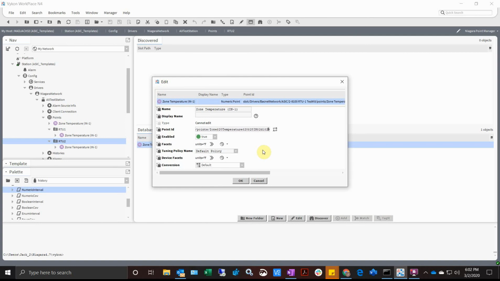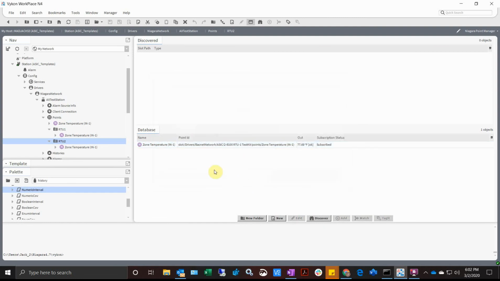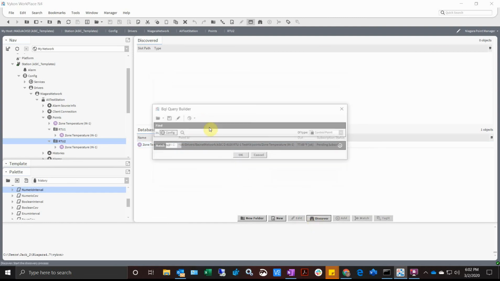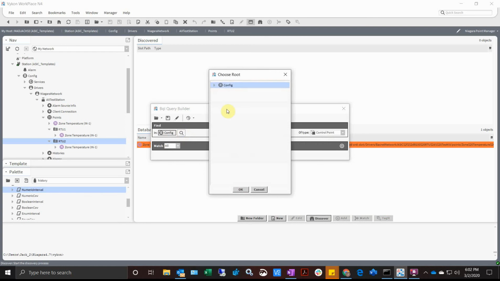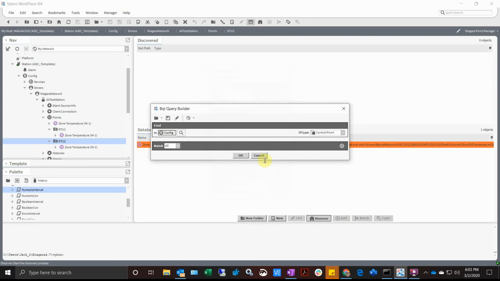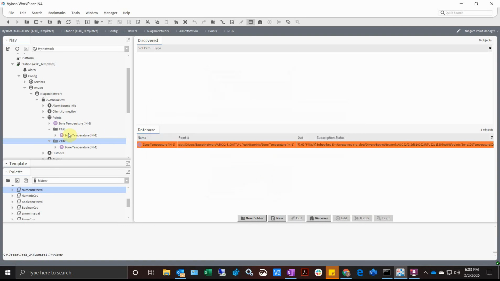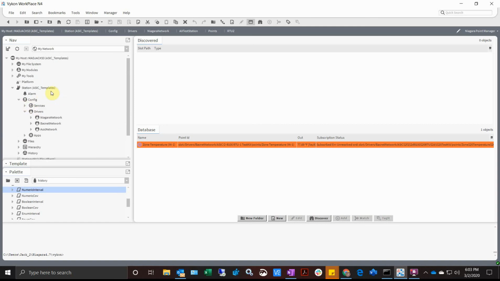Yeah. So anyway, the other way is, if you want to do that, you could just, of course, just rediscover. And when you rediscovered in your new one, you could browse down to the other one. So that, let's say there was 2 RTUs, then you would just click on the other RTU and discover there too. So that is that. That is using 3.8 AX with 4.7. Same thing in 4.8 if you're running 4.8 already. Works just fine.